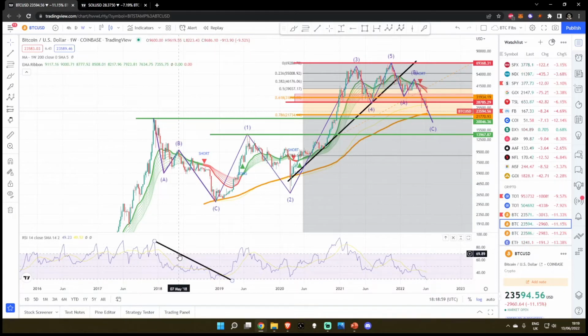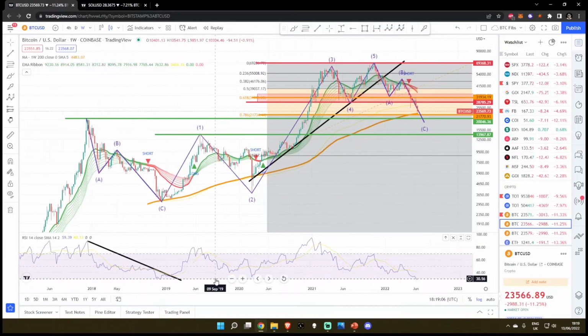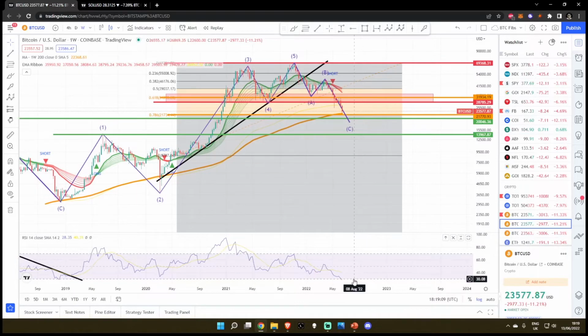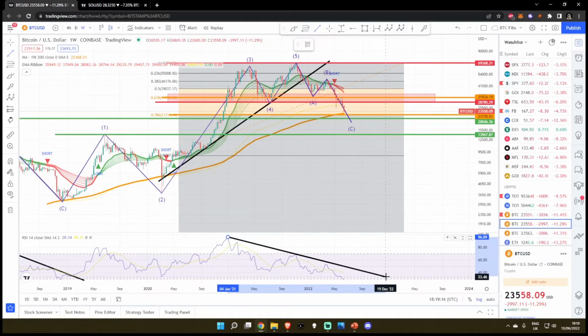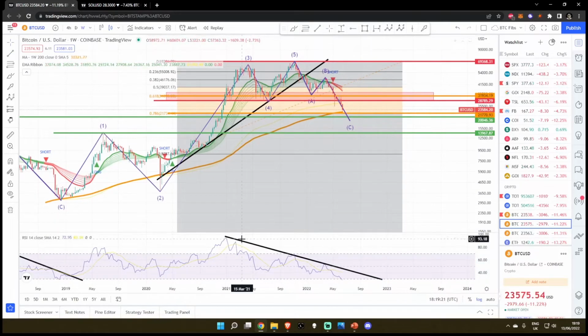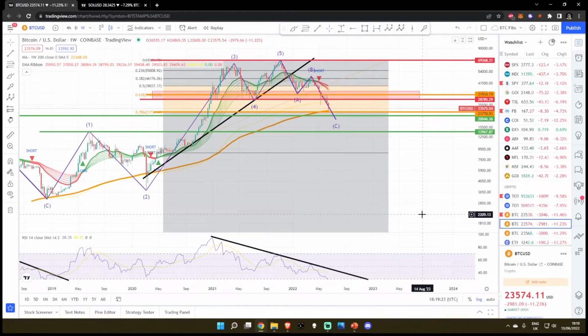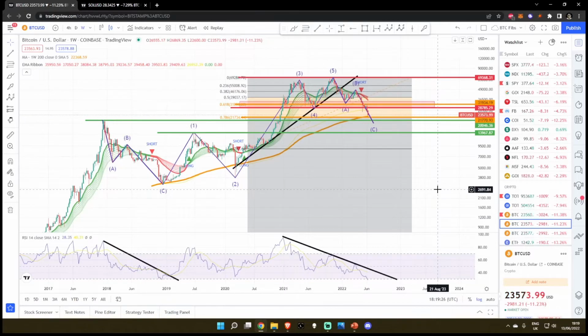For example, if you're sitting at over 70, you know that you are currently overbought. If you're sitting at or below 30, you know you're oversold. So let's look at what the RSI is doing right now. Well, as you can see, we're currently sitting at 28, which means that the relative strength index is very, very oversold. Now, if we just draw a line of best fit so we can encompass these 2 touch points, in fact, these 3 macro touch points, you can very much see, according to the relative strength index, the bottom is not in whatsoever at this moment in time. We are massively moving down on the RSI.